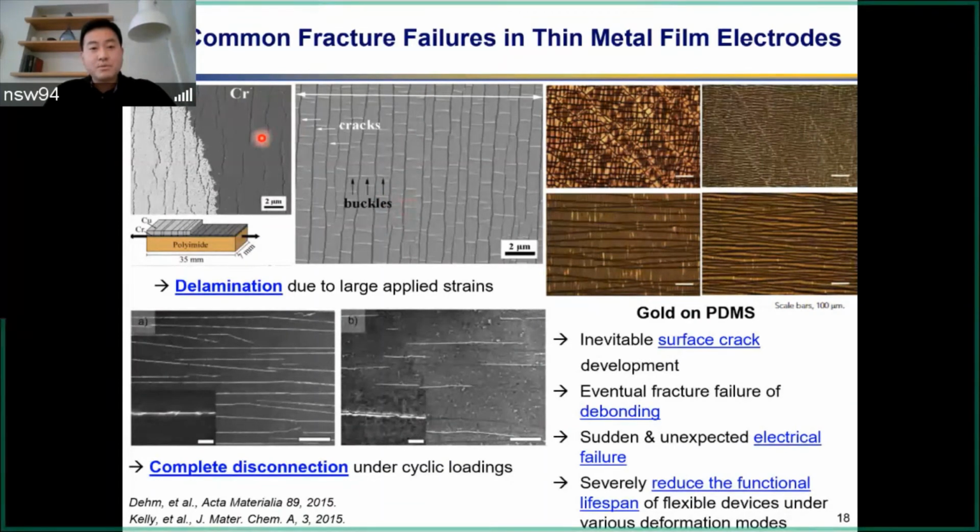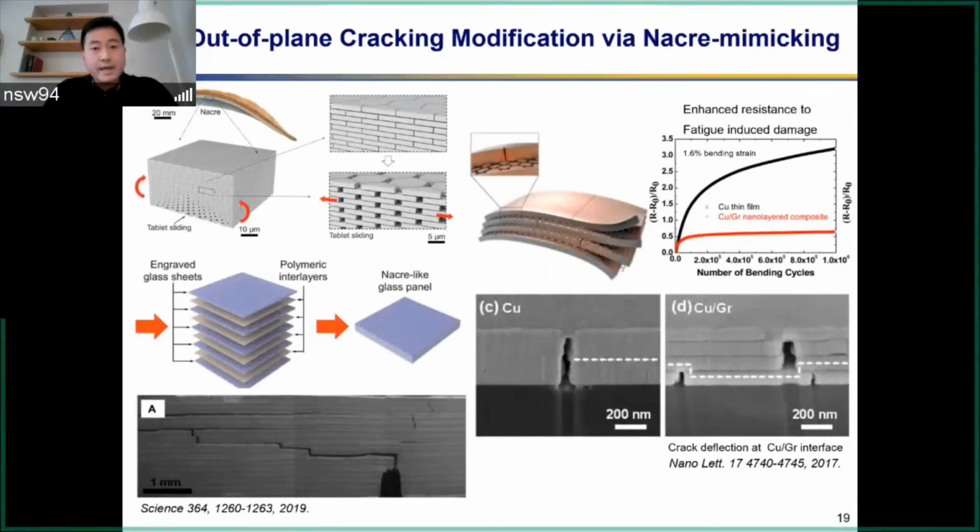Now the question is, let's say this was your interconnect, and you're trying to measure the current from left to right. Once you reach this fracture point, there's no path for electrons, for current to conduct, and as a result, this fails right away. It looks like a very brittle fracture, and electrically it also behaves very much like a brittle failure. That's the typical failure mode from multiple examples of metal on soft substrate.